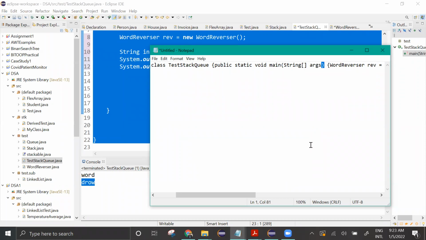If I found something like this, before closing this opening parenthesis, this one is closed. This is not correct. So this is wrong.